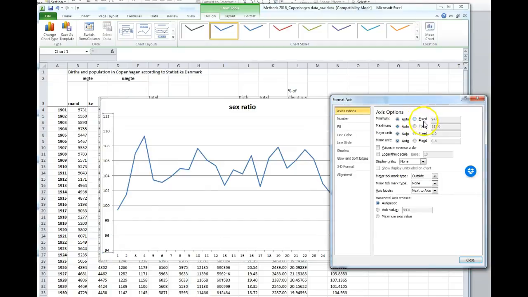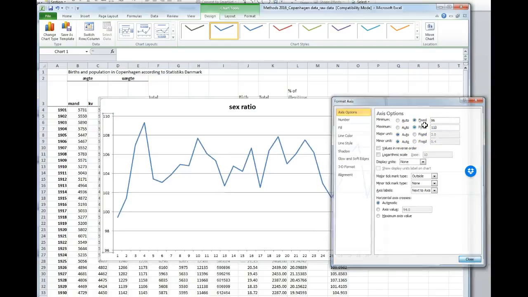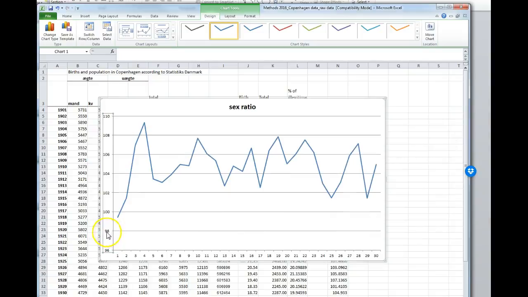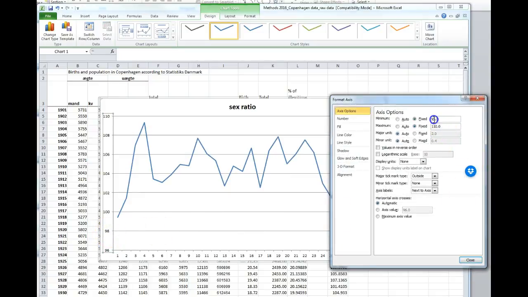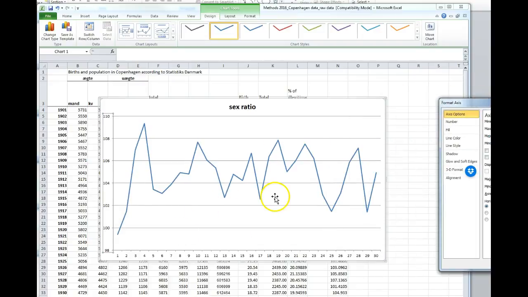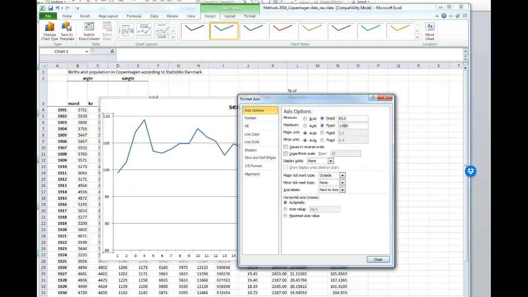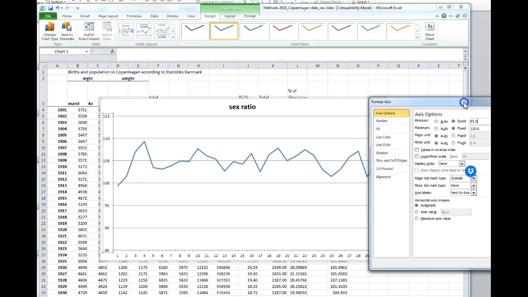See here, what happens if instead of taking the minimum of 94, we just make it 96, and instead of taking 112, we go to 110. Suddenly the differences are much larger, and we could actually make them even larger. Let's just go to 98. So it seems that things are changing all over this period, when actually the variation is not that great. Maybe a better way could be, if 100 is what we're looking at, let's just say something like 85 and 115. And then suddenly things seem to be much more reasonable.